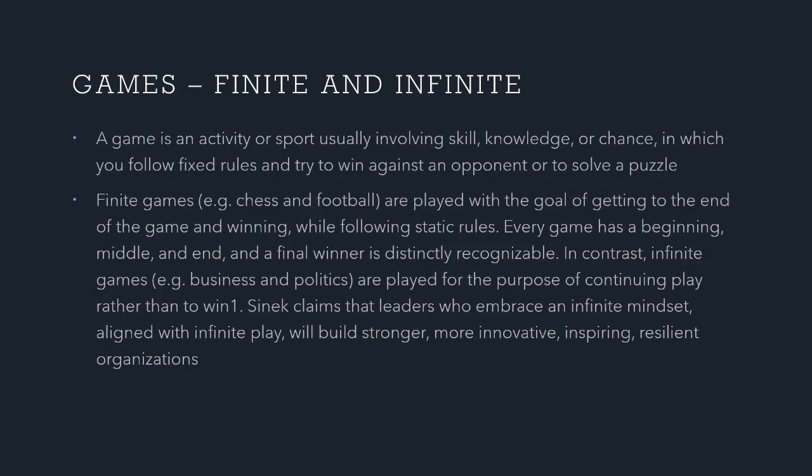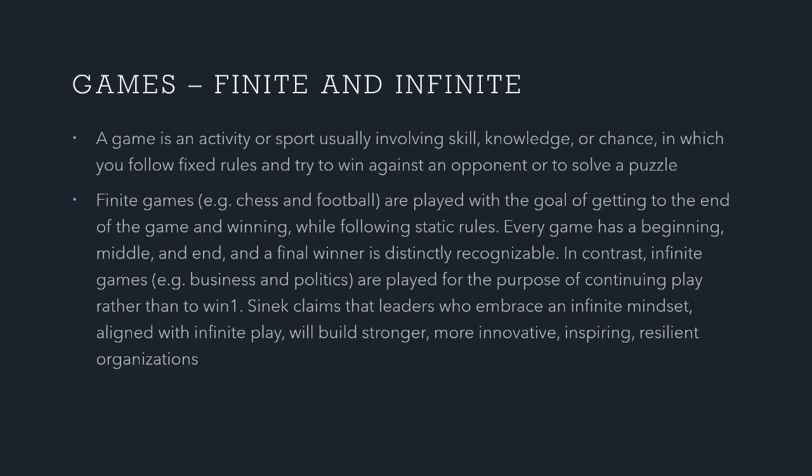Now, take football, for example. In football, you have 90 minutes. The resource here is 90 minutes. And the objective is to make as many goals as you can, and the team that makes the maximum number of goals wins. Take chess, for example. Again, there is an opponent and you're playing according to the rules, and the objective is to win.